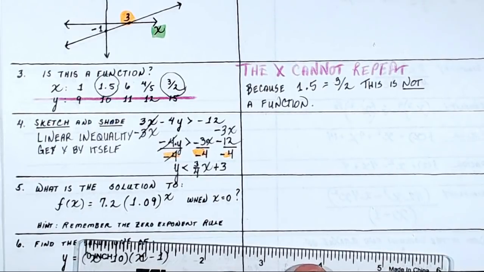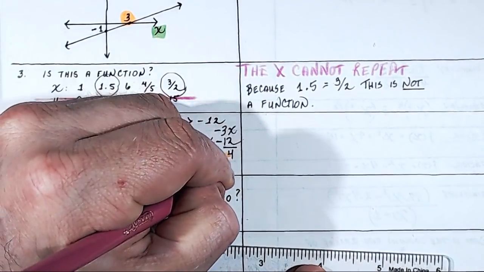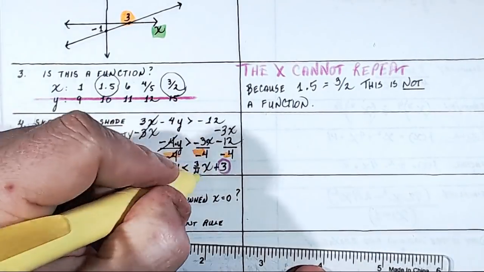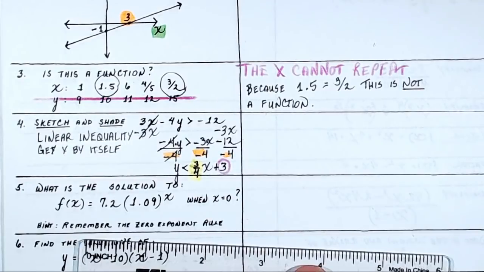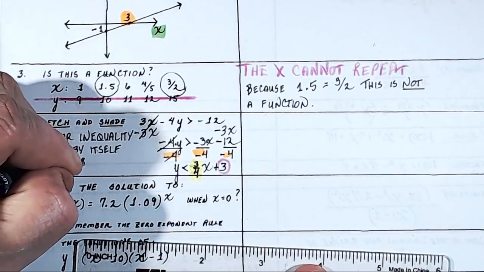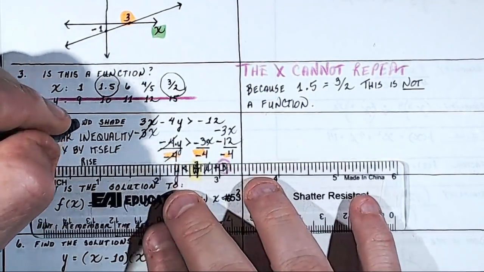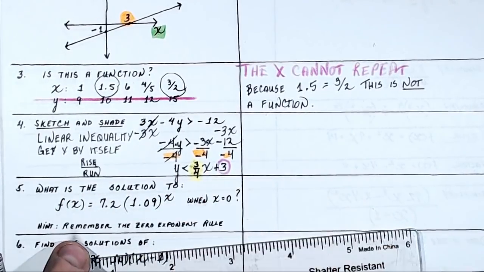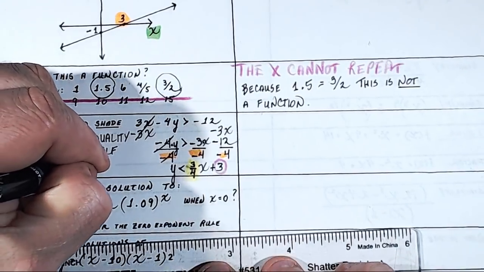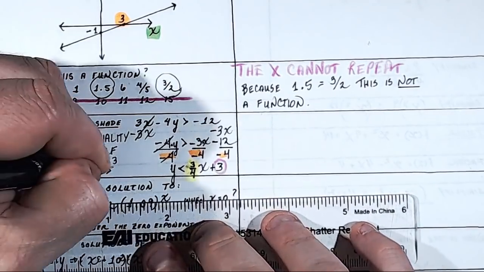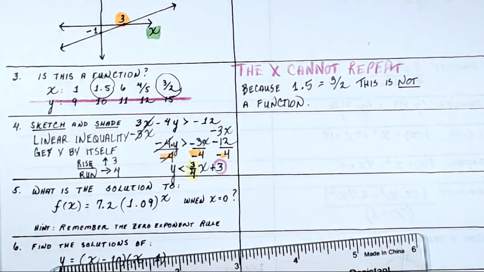Now we need to graph that. So one important thing to notice is that the y-intercept will be at 3, and the slope is 3 over 4. Okay? 3 over 4 is the slope. That means the rise is 3, rise over run. When we graph this thing, we'll start at the y-intercept of 3, and then we will go up 3, and then over to the right 4. Okay? Rise 3, run 4.